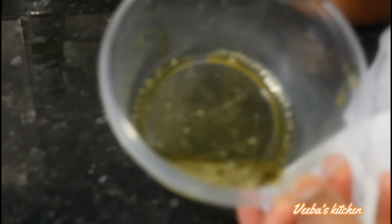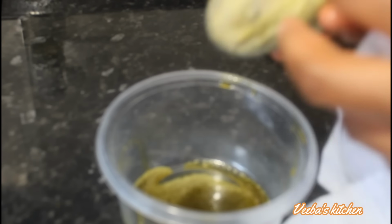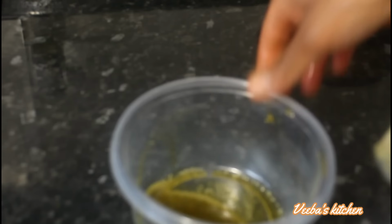Now in the same muslin cloth, we are going to strain the other avocado oil, the one that we added carrier oils to, okay? And we will see how much oil you're going to get in total.